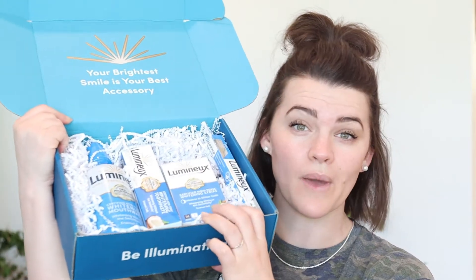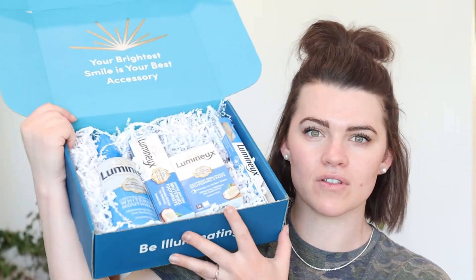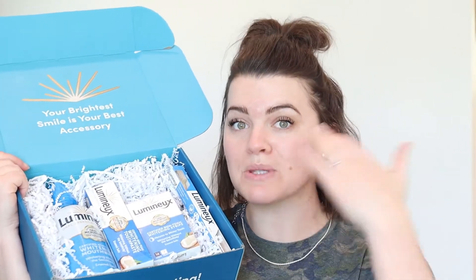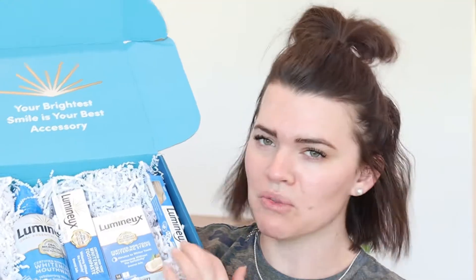This is a kit. You can get it with just the whitening strips, which was what I was going to do. But then with the sale — it was like 40% off for the whole kit — it came to about $30. It comes with seven treatments, which is 14 strips, top and bottom. It also comes with a mouthwash, their toothpaste, and a little wooden bamboo toothbrush. From what I gather online, these strips are amazing, and using them in conjunction with the mouthwash and the toothpaste is supposed to enhance and accelerate the whitening process. So I thought, why not go all in and try this whole thing?